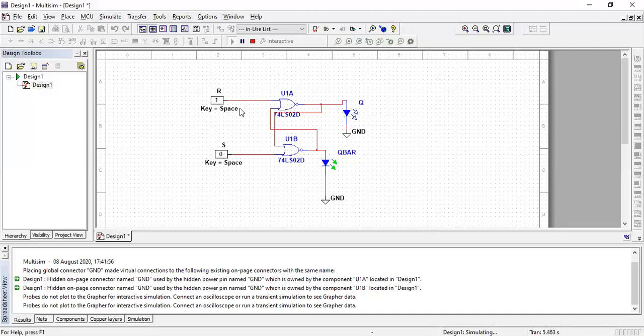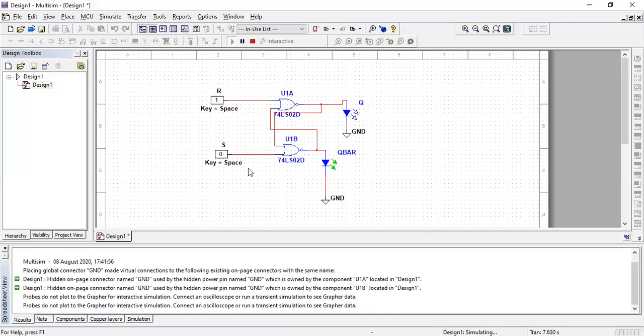In a NOR gate, if any one input is 1, then the output is 0. As the R input is applied to the upper NOR gate, the output Q becomes 0, and this 0 again applies to the lower NOR gate. So both inputs of the lower NOR gate are 0, so the output of the lower NOR gate is 1. Similarly, in the other input conditions, you can check this way of working of the RS flip-flop.